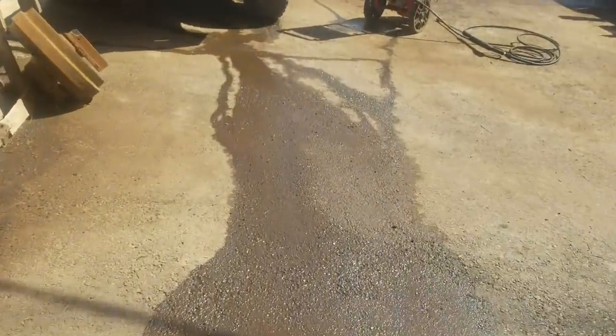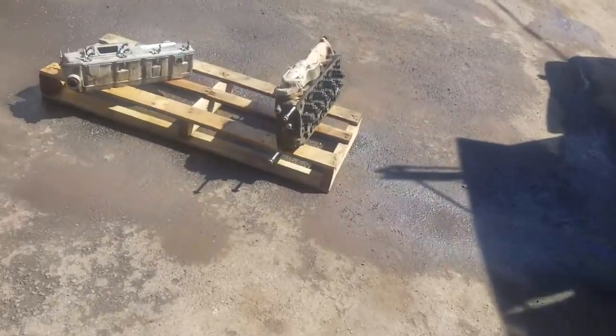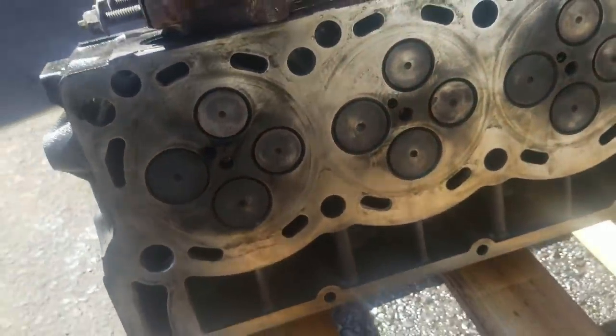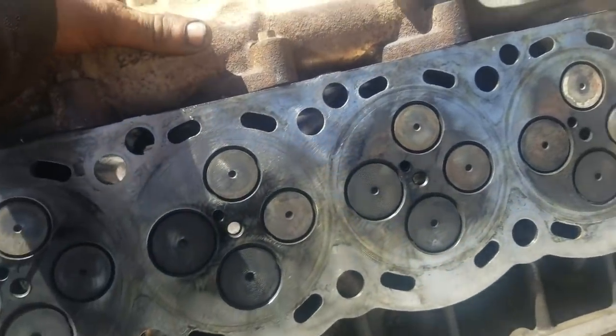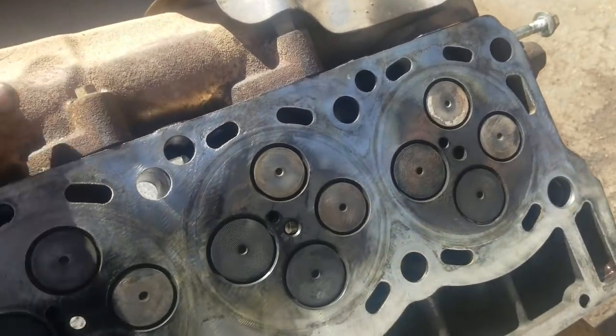All right, so let me get the camera set up. I've got to go get the cylinder head. Well, let's walk out here. I washed it off real good in the rocker box and the valve cover. Real good. I've already cleaned up the surface, but I might look it over real close again. Let's see how she's doing there. Yeah, I'll throw it on the bench there and just eyeball it a little closer.